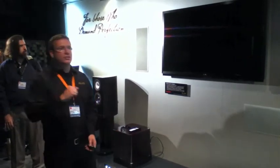Turn the lights down. Key to Pioneer, especially that Elite Pro television, was that the black levels were second to none. That was the reference television for about 5 years straight. What we knew we needed to do was have an exceptional black level. I like to point to this TV here. Is this TV on or off? Pretty easy question. It is definitely on. The one thing I do like to mention is I actually turned the blue light off so you can defeat that. So if you're looking for a perfectly black television in the room, you can.